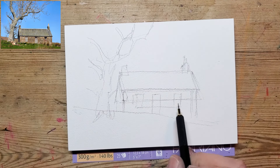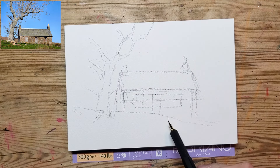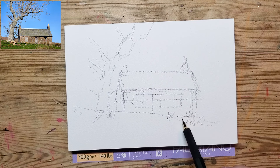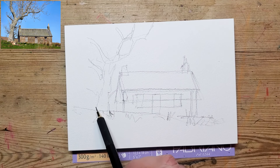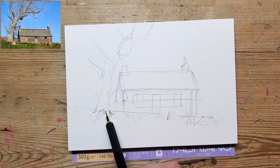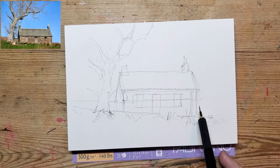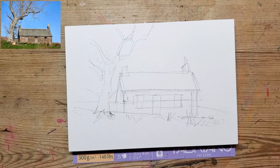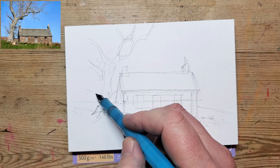I tend to find that with a mechanical pencil, because you have thin lines that don't get wider over time, it tends to be less messy — particularly if you're rubbing with the back of your hand over the page. I also can't be bothered to sharpen pencils — very lazy, I know. The other nice thing about mechanical pencils is often there is a rubber on the other end as well, so if you forget to bring one, at least you've got something there.